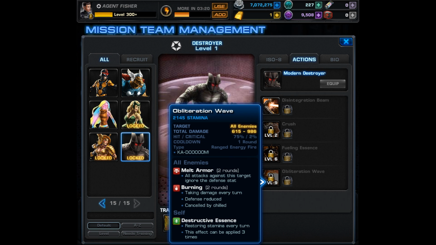And yes, there's one more ability to look at, the Obliteration Wave. Kadoom! It's an AoE attack that melts armor, causes burning, and gives him self-destructive essence.